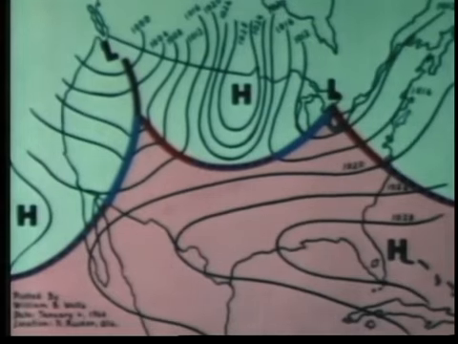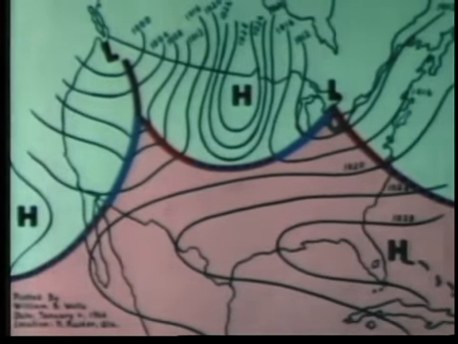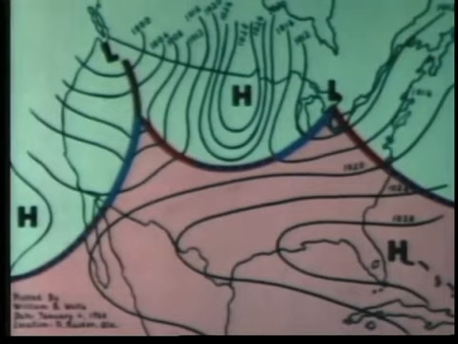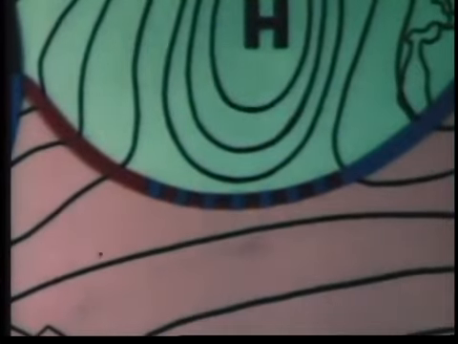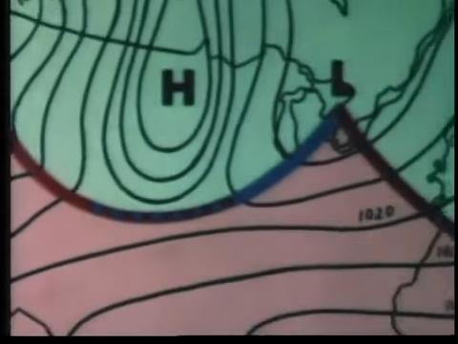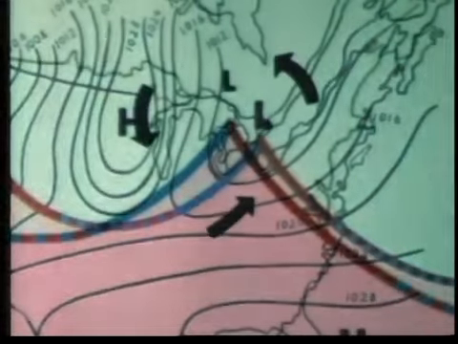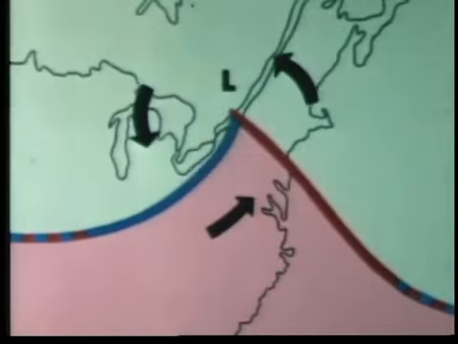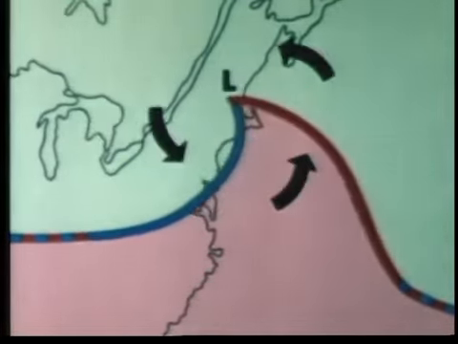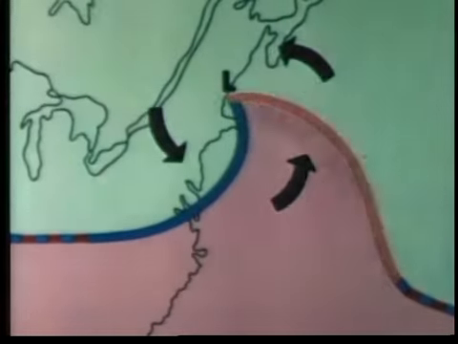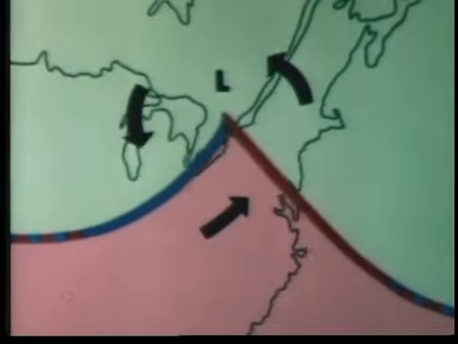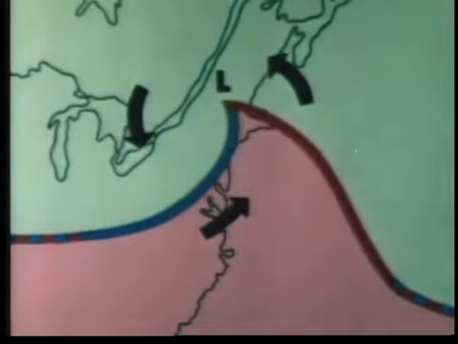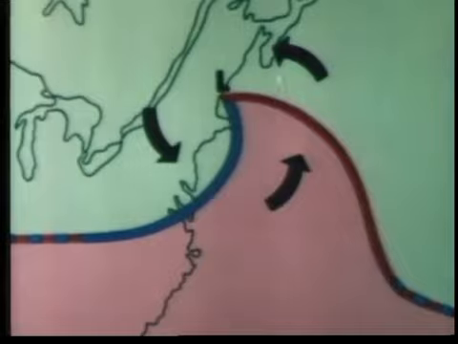The boundary between these air masses where they come in contact is called a front. When neither air mass pushes into the other, the front between them is called stationary. When the colder air mass retreats from the warmer, its trailing edge is called a warm front. When, however, the colder air mass pushes forward into the warmer, its leading edge is called a cold front.